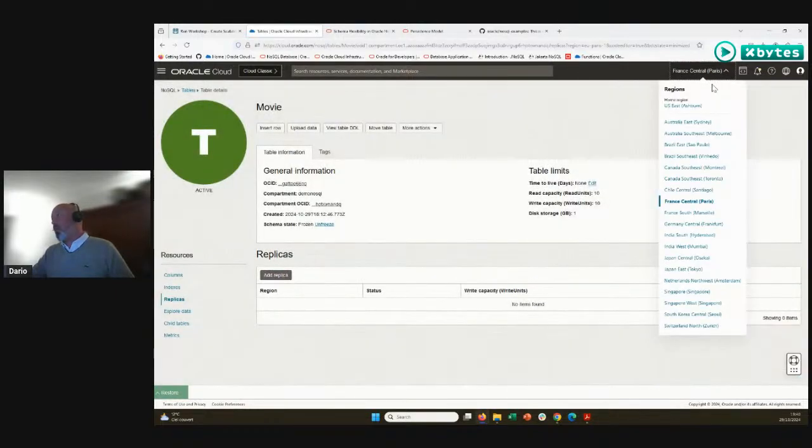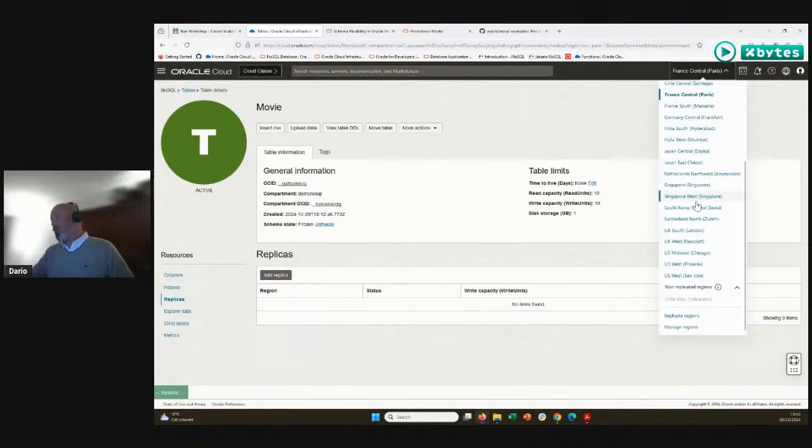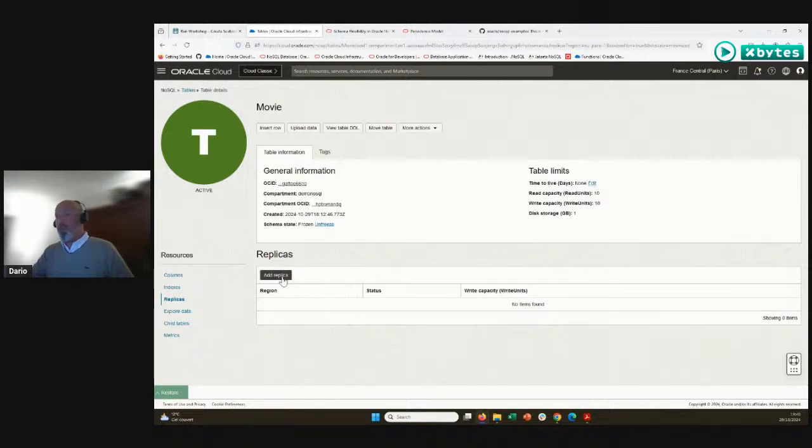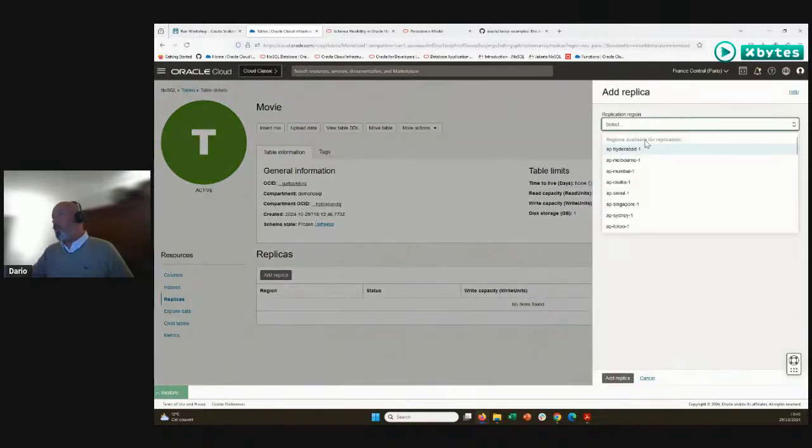Remember, we have some regions that are here, and other regions that I didn't subscribe to. When adding a replica, you see the regions available for replication, and as a reminder, also the regions that you are not yet subscribed to. For example, if I want to deploy to Johannesburg, the first thing I need to do is subscribe to this replication.